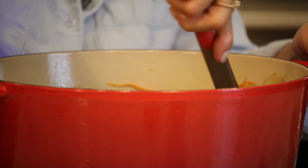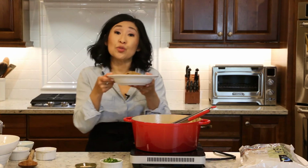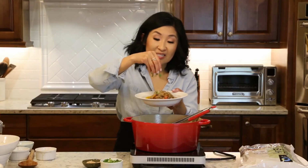And now we plate. So get a nice scoop of your noodles. Make sure you get all the good stuff. And before I serve, I do like to sprinkle on some sesame seeds and some freshly diced green onions. And there you have it, homemade Japchae.